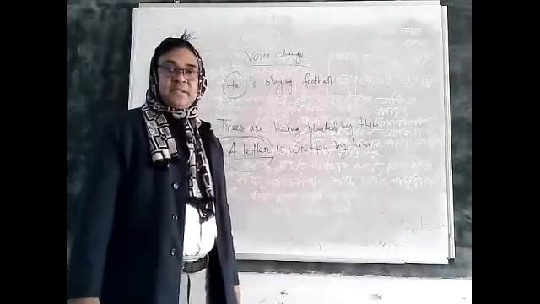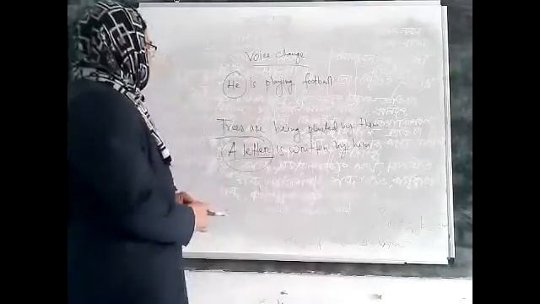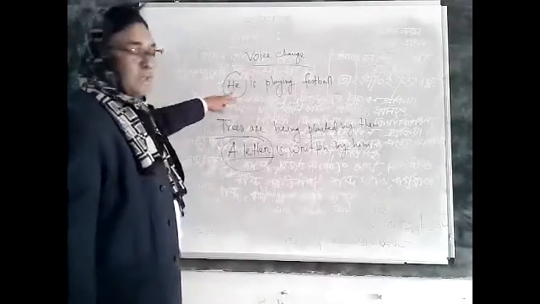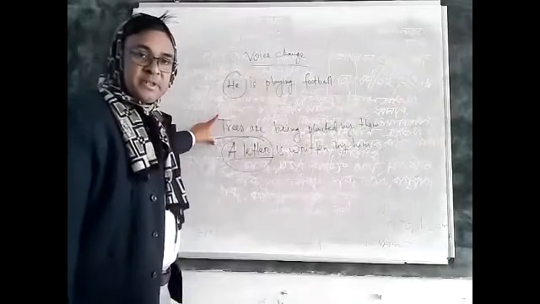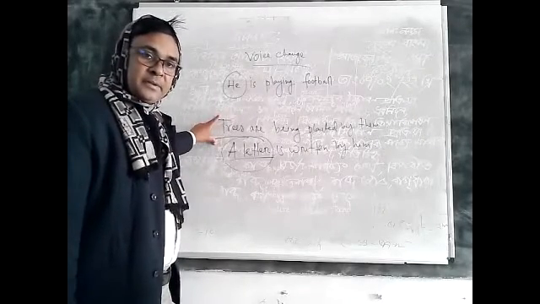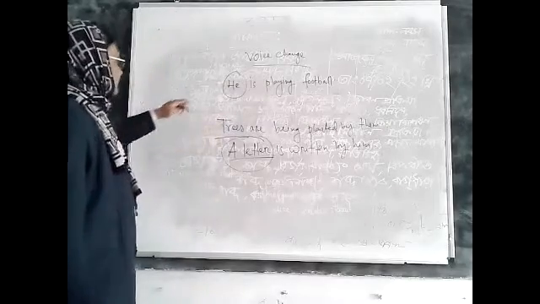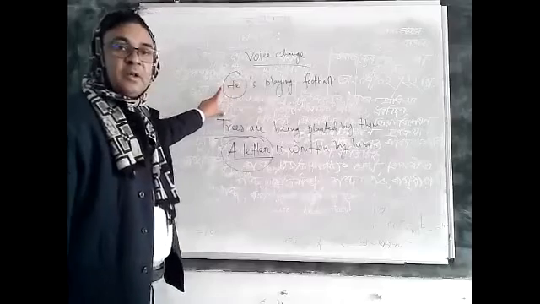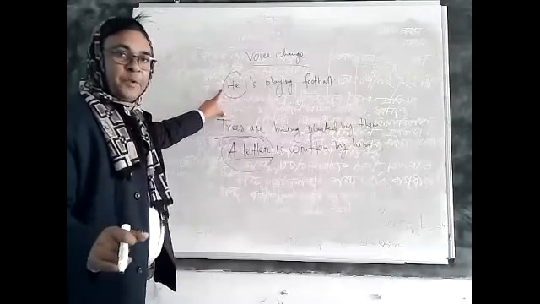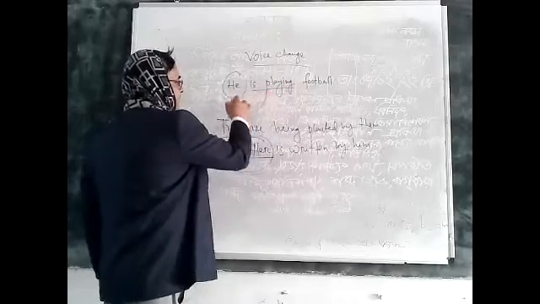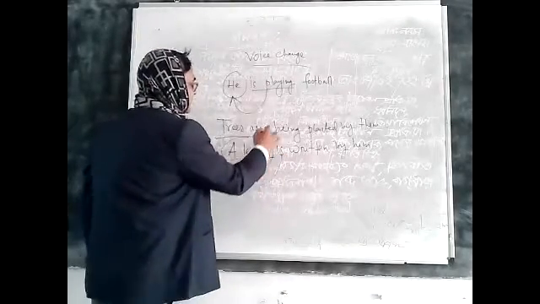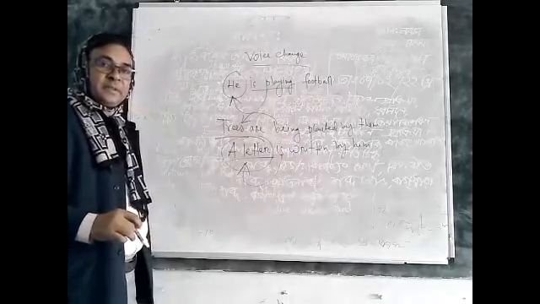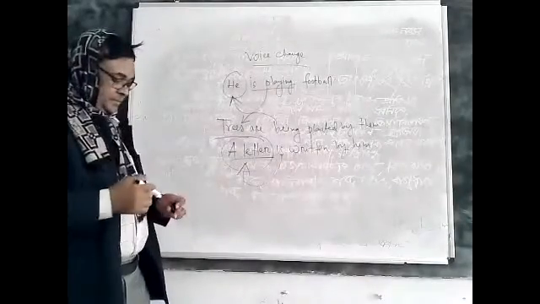Dear students, now I will come to the definition. What is voice? So we can say that in active voice, the subject remains active, and in passive voice, the subject remains inactive. Voice is such a structure of the verb where the subject does something, or the subject remains inactive. That is passive voice.